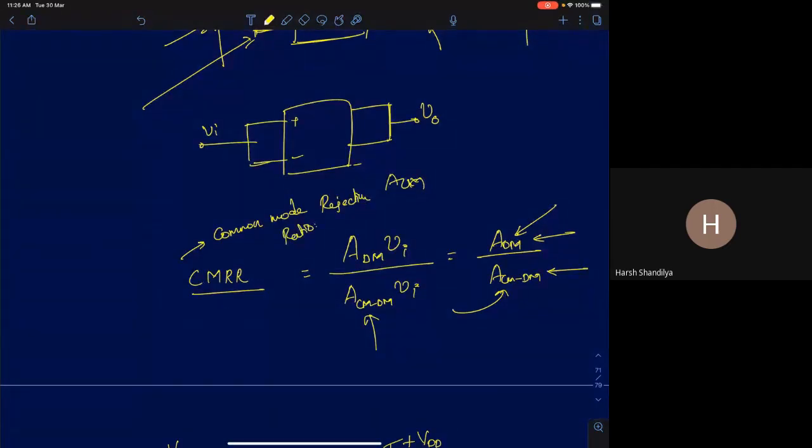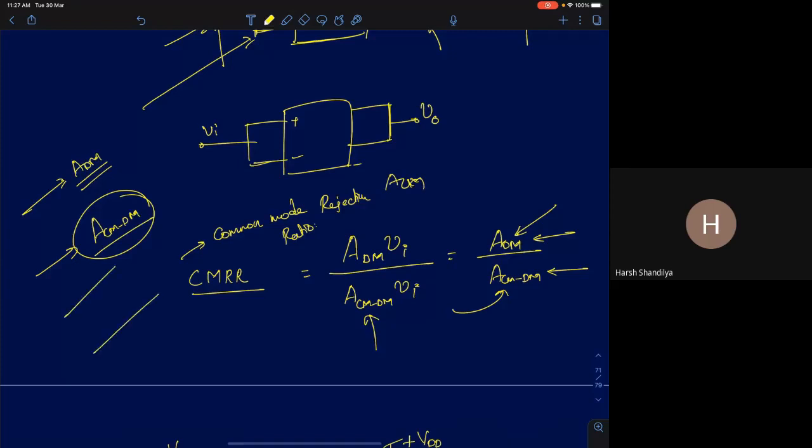Okay. So the common mode rejection ratio tells us how good, how asymmetric a system is; ACM-DM suffices for that. But we should also mention what ADM is. It is not an SNR per se. When I say signal to noise ratio, you need to know the noise level and the signal level. Here, it's the ratio of two gains. It's not signal to noise power. I just told you the reasoning for defining a parameter like this.